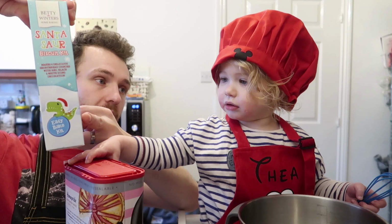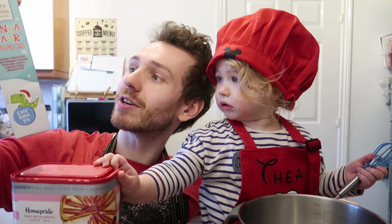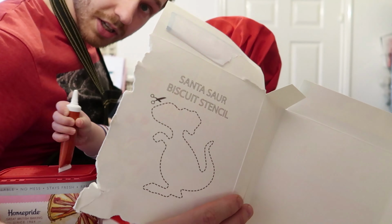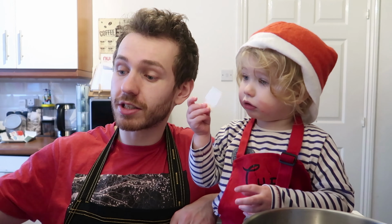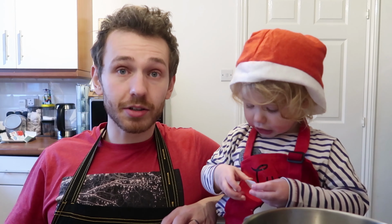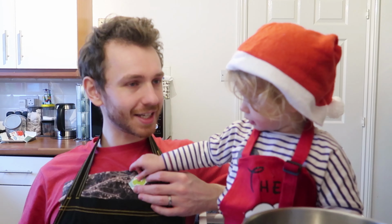What are those? Thea, what's that? Dinosaurs. We're going to make dinosaur biscuits. There's not a cookie cutter inside. There is a stencil that I'm going to cut out and use to cut my biscuits. Thea's got a little dinosaur there too. So yeah, there's no cookie cutter sort of thing. Is this for me? Oh, thank you, it's not a sticker.